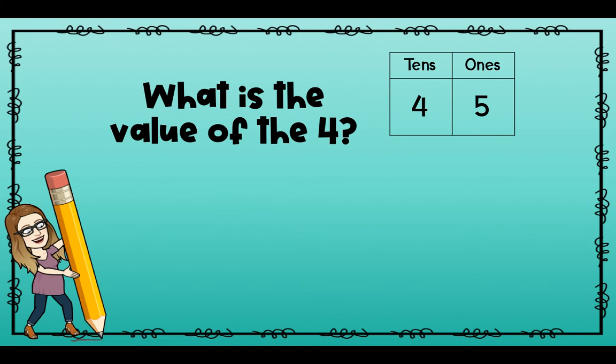Now, here's a trickier piece to this. If I asked you what the value of a number is, what I'm asking you is how much is that number worth? So for the value of 4, it's not worth 4 because it's 4 tens. So the value of the 4 is actually 40. That number 4 is worth 40. If you were to draw it out as blocks, you would need 40 blocks to represent that number.